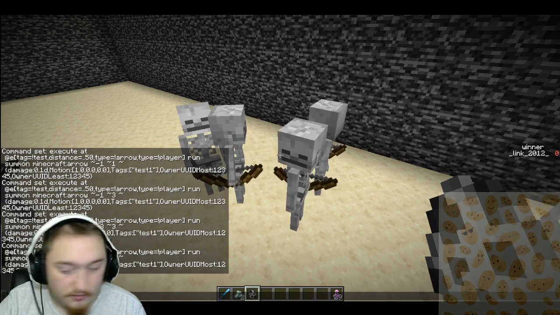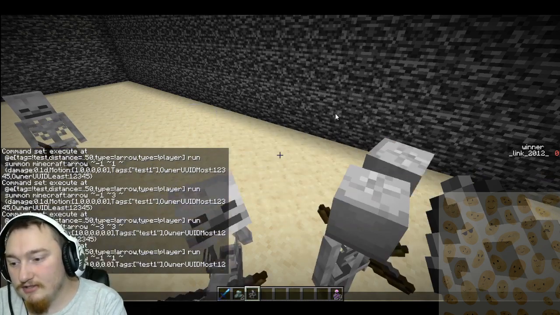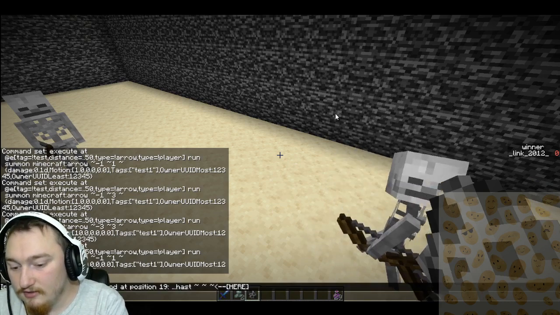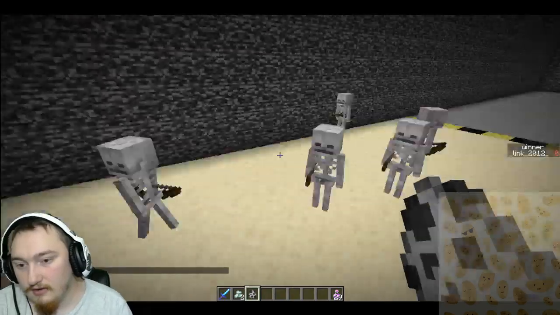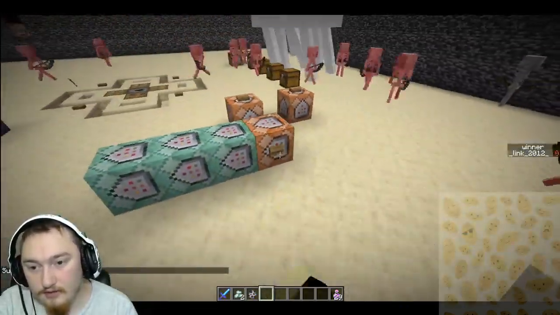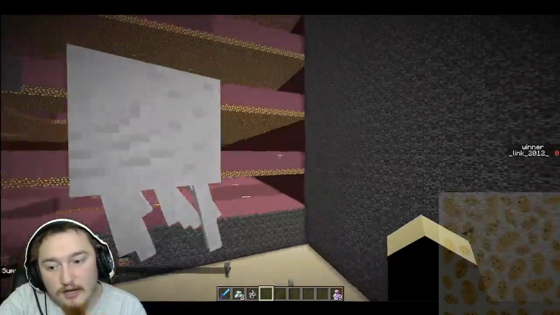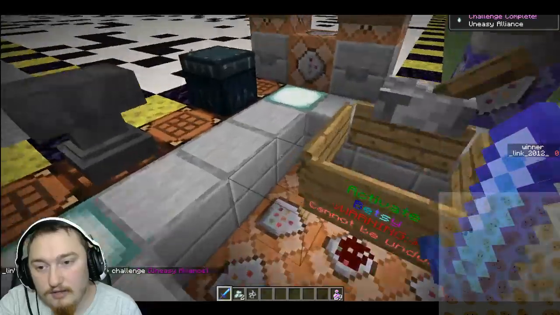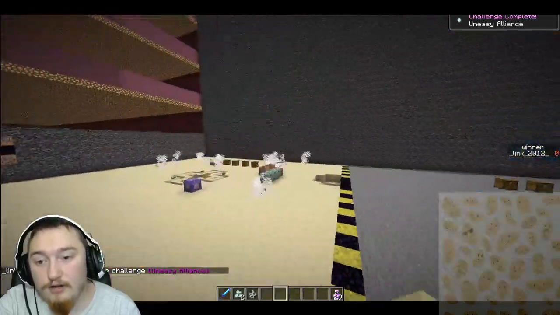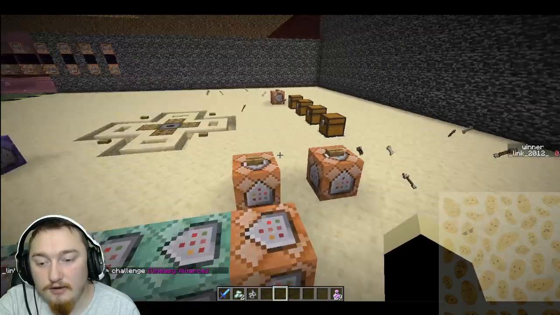Tags test. Right. Summon ghast. Right. They're not mad at the ghast. That's interesting. I love the new Minecraft sound for achievements, by the way.